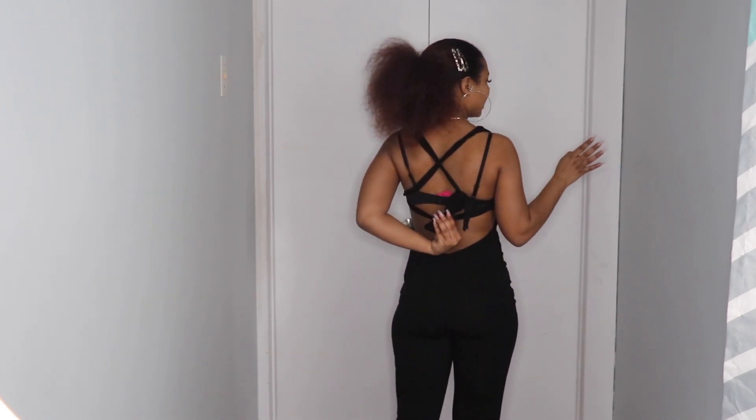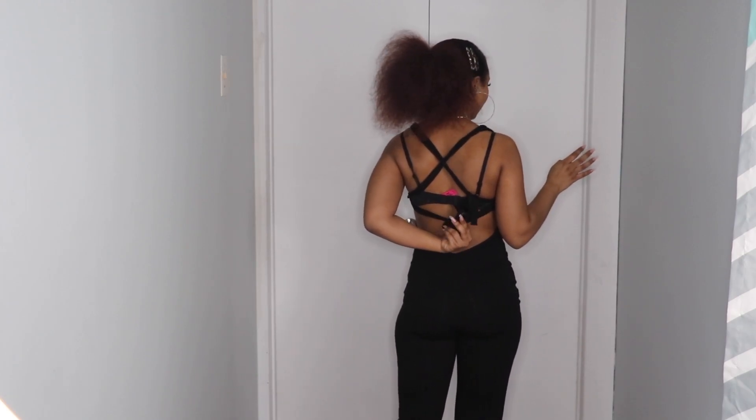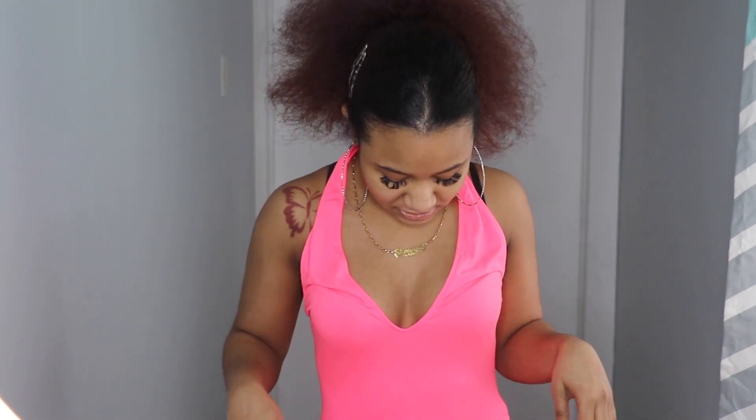It's cut out back here — don't mind my bra. You can tie it as tight as you'd like over here, just to support yourself, and that's it. This one is called the Tokyo Jumpsuit, it's a size small and I got it in pink. I also got the other one in orange, in an extra small. The size small for me is a little bit loose, it's not really tight on me like how I like it to be.